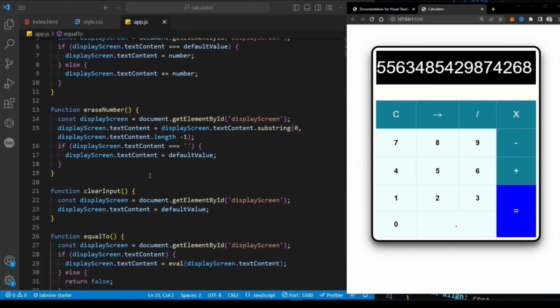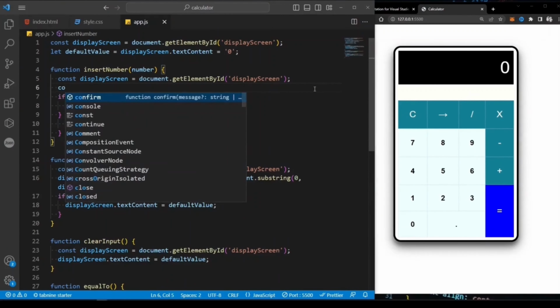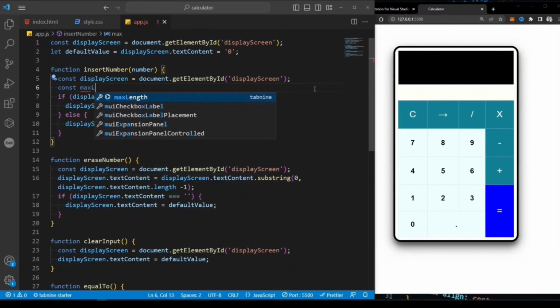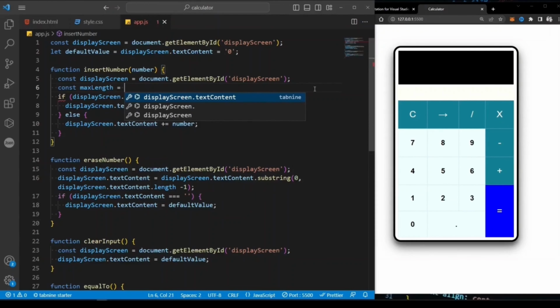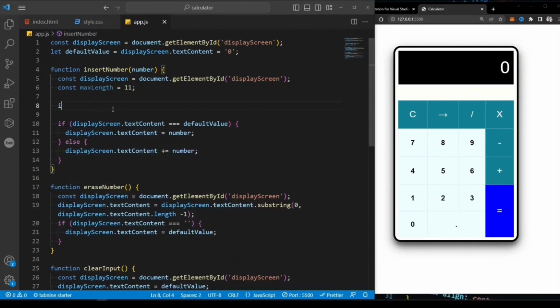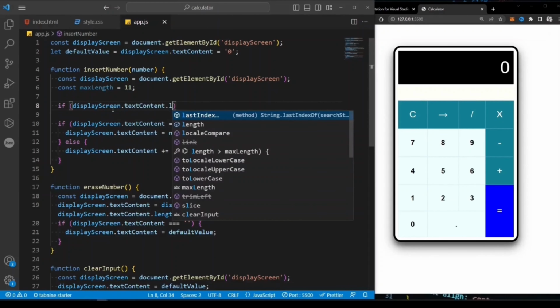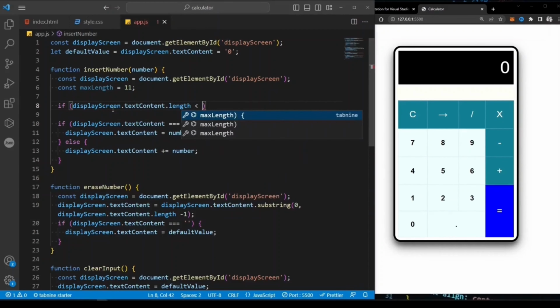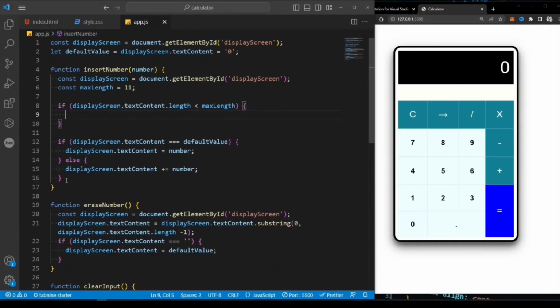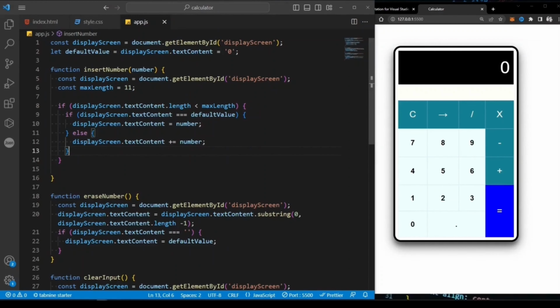It's quite easy. So in this function where we are inserting the numbers, let's define a variable and call it max length and set it to 11 characters or digits. And then here we will add a condition. If display screen dot text content dot length is less than max length, which is 11, then we'll cut all this here and paste it inside this condition.